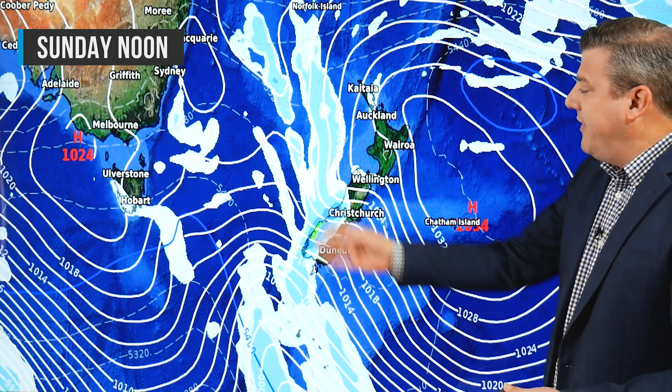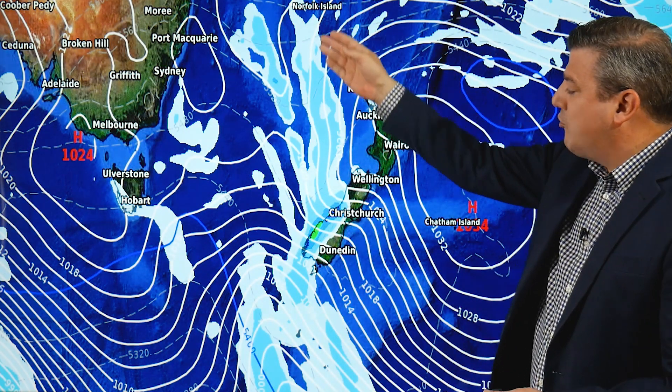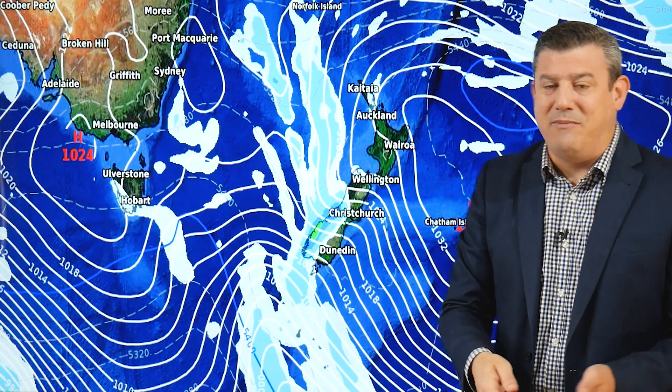As we go to Sunday, not a great deal of change, although the winds pick up in the South Island, which will lift temperatures. It gets even warmer on Sunday with blustery nor'westers coming through, and some of them are subtropical-fuelled, so it'll be nice and mild — warmer than average on Sunday, making up for the cool change we're having right now or just about to have.